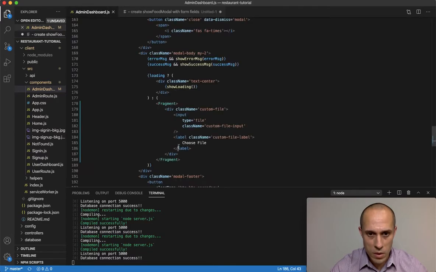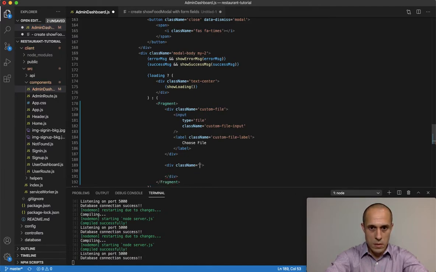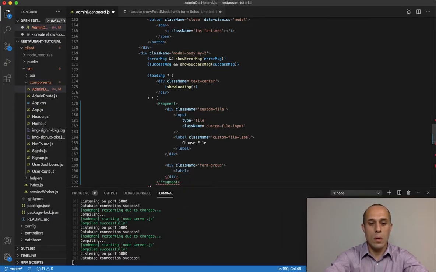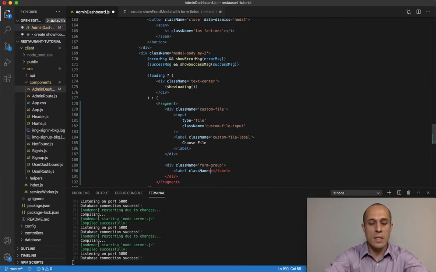So right below this div tag, create another div tag and give that a class name of form-group, and it's going to be a label with a class name of text-secondary, and then we want to give it a value of name, just like that.